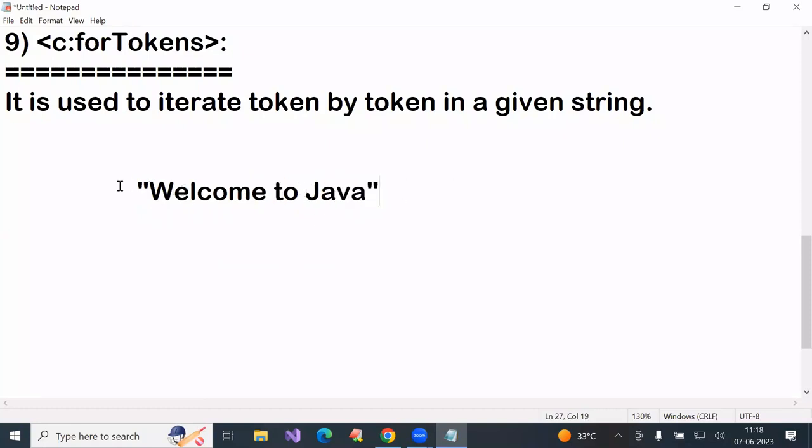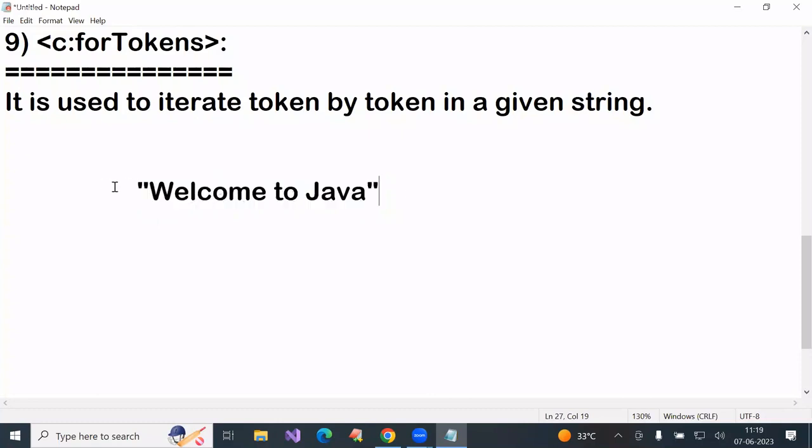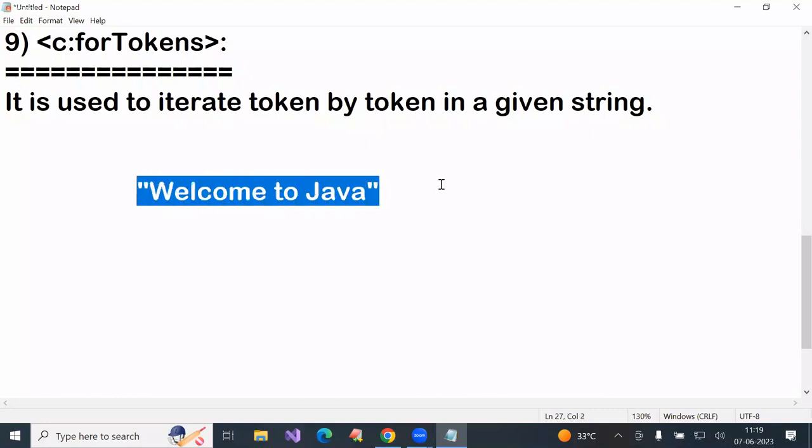So "welcome to Java" is one string and it has three tokens, three words. It is treated as one string which contains three words, nothing but three tokens.